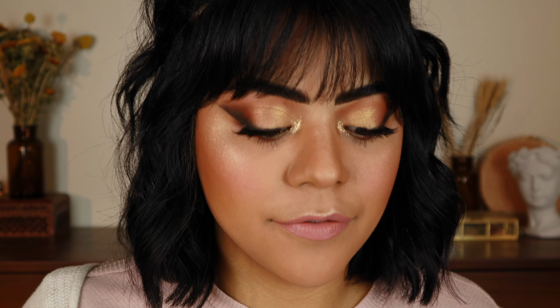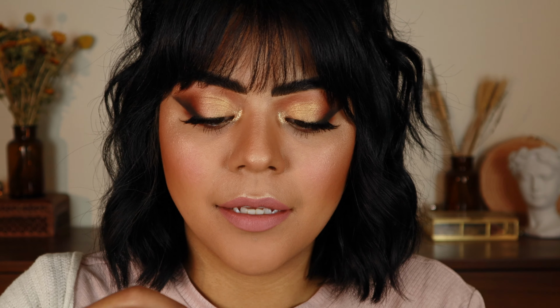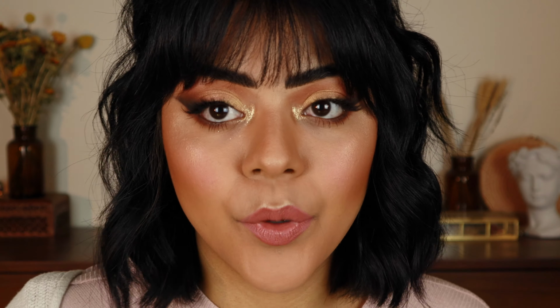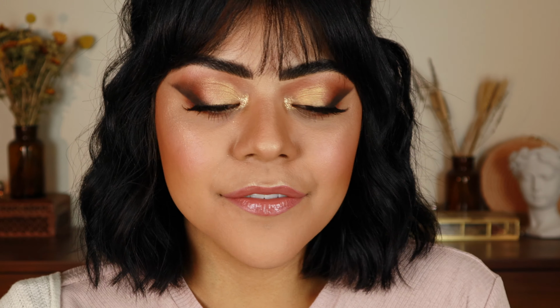I'm not like 100% fond of this shade of lipstick on me, so I am going to add a gloss. And I'm going to be using the Anastasia Beverly Hills, and this is the shade Tara. And it is a little bit tinted, so I do kind of want to deepen it up a little bit, just because I feel like this color gets kind of washed out with my skin tone. I'm gonna add one more gloss, like an actual gloss. And this is the NARS Mini Lip Oil in Reef. And this is the first finished look.